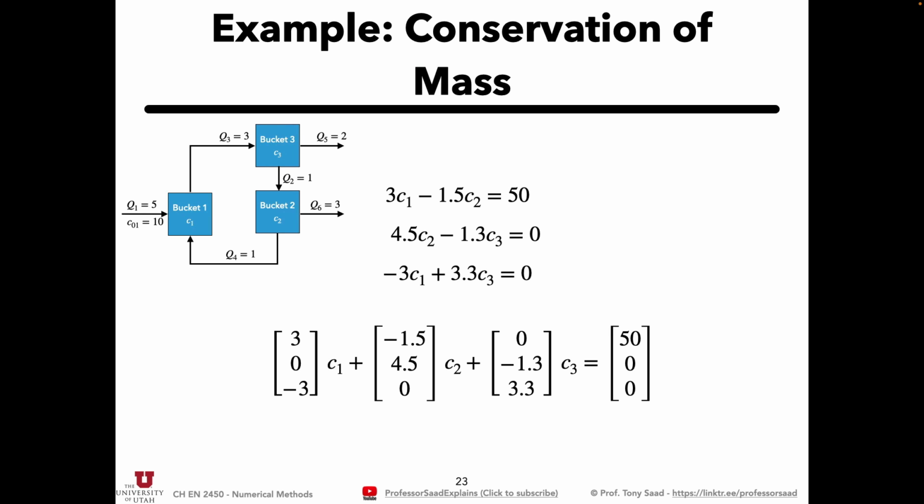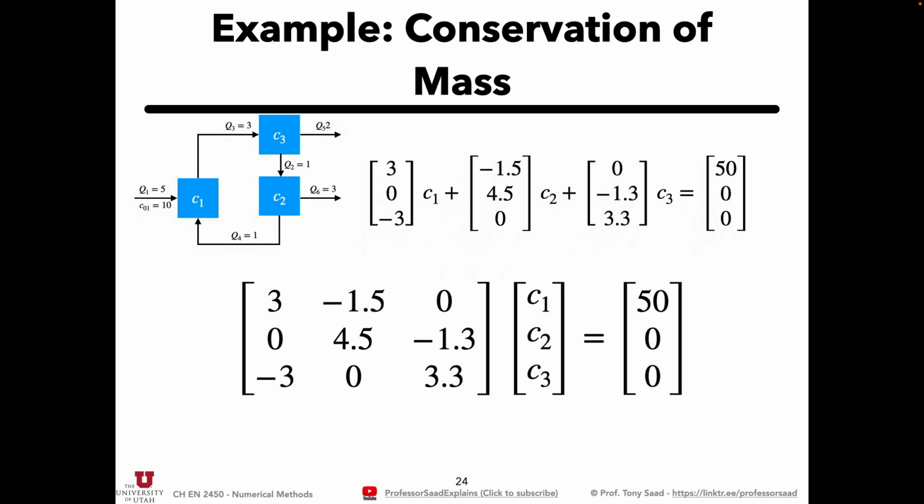But then there's an even easier way of writing this. If you combine all of those together, then you have these unknowns in a column vector, and you use this to write the system of equations as a matrix-vector product equal to the right-hand side. That's why I moved all the unknowns to the left-hand side. Now, you should be able to see that from the product of this matrix with this column vector of unknowns, you recover the original equations, right?